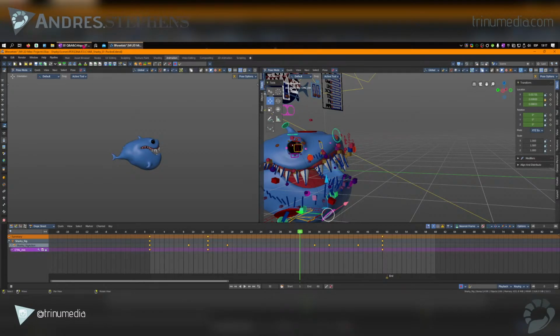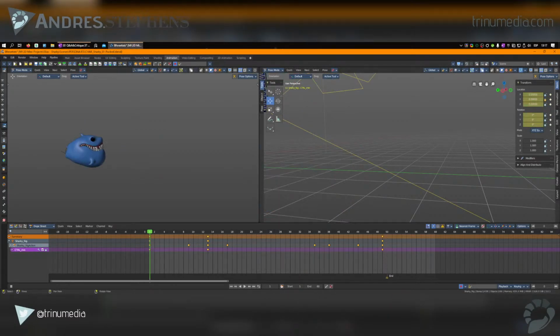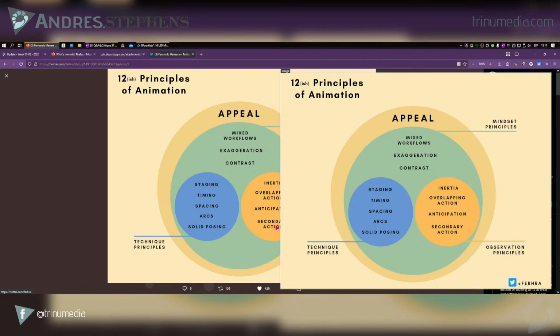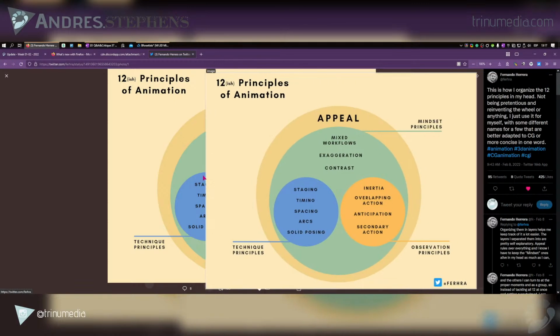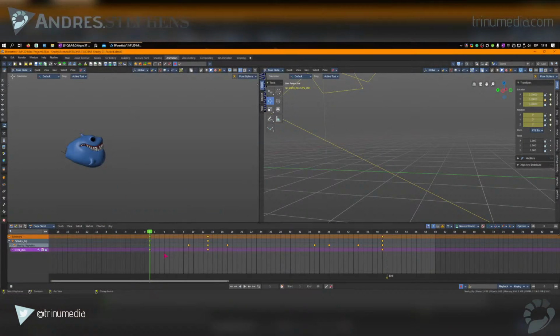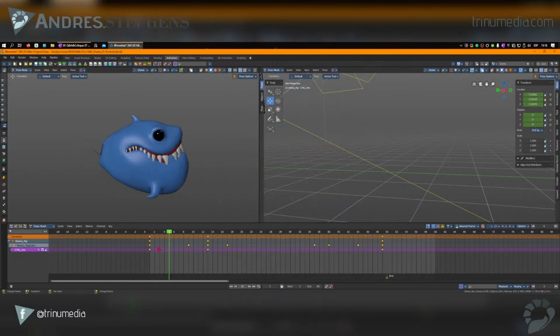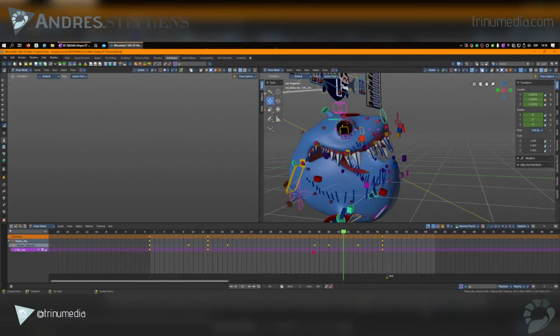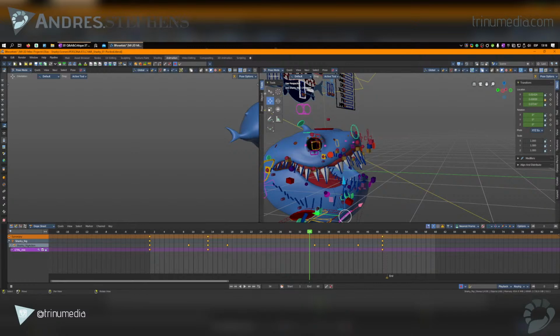So that concept of, if we take a look at the rules again, we have the concept of secondary action, which is kind of like what happens to his head, what happens to his tail, what happens to his flippers, his eyes, his expression, and we start creating some timing. So animation is a 4D art, where you have X, Y, and Z to move your concept, but you also have this 1D timeline, which is time. So you got to work through your time and then you're good to go.